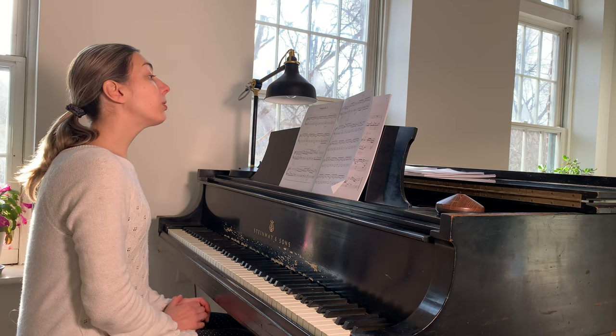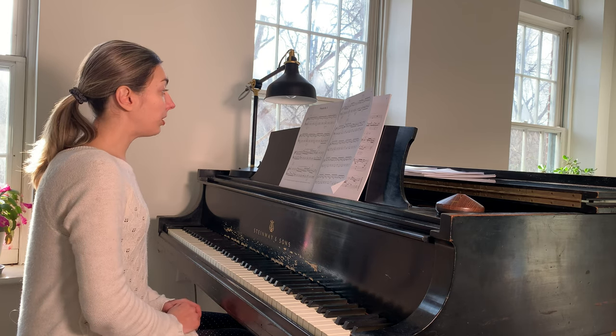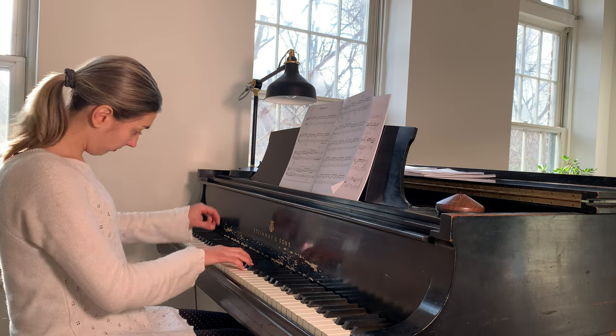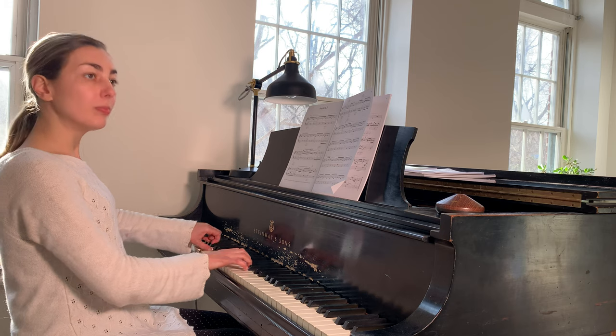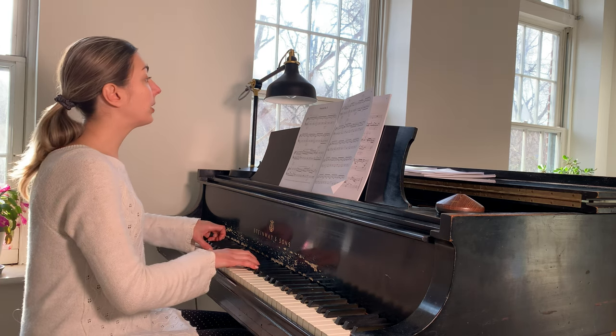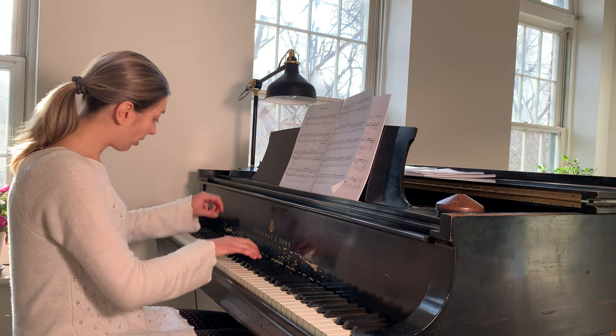So make sure all those ornaments are played on the beat. It means that it needs to coincide with the first beat. Because sometimes we have tendencies to play like this. So make sure it is together.